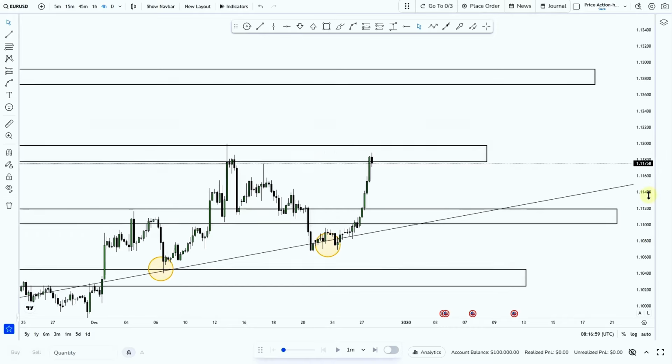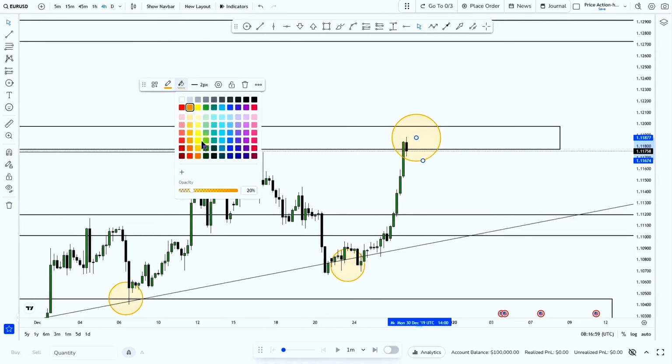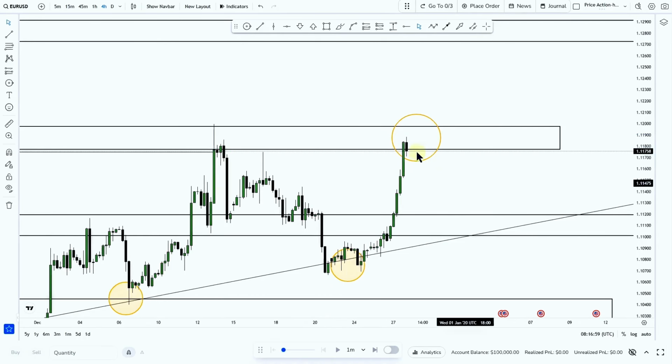So here price is already inside our area of interest. So this is where the real work begins. Let's drop to the lower time frame and simply observe how price reacts. We are only looking for one thing, a build-up. And that build-up will show up as either a ranging market or a small trend line forming inside the zone.